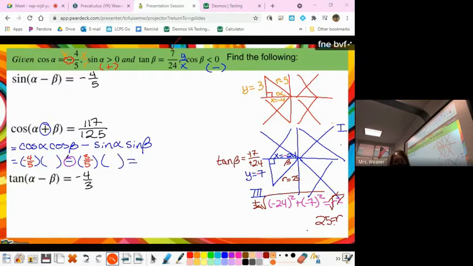Did anybody else need to see any of these? Are we okay? I'm just going to go ahead and drop in those numbers just so you can make sure you've got your sine and cosine right. On our beta triangle, cosine is x/r, so that's going to be -24/25. And this is where you'll be in trouble if you didn't remember to make those negative in third quadrant, because this is where you'll get the wrong answer.